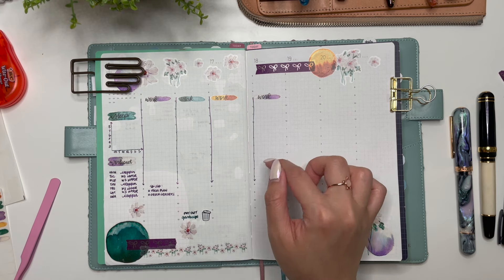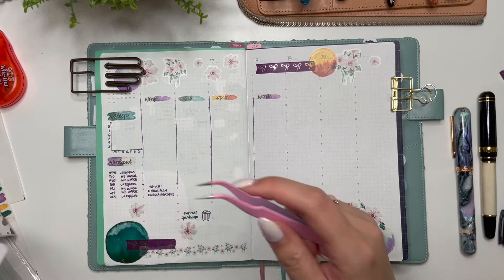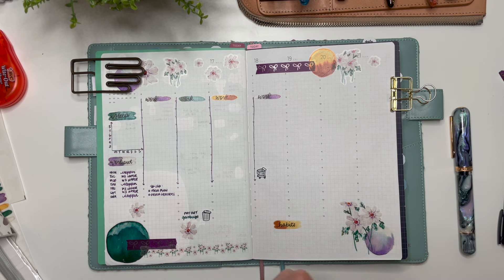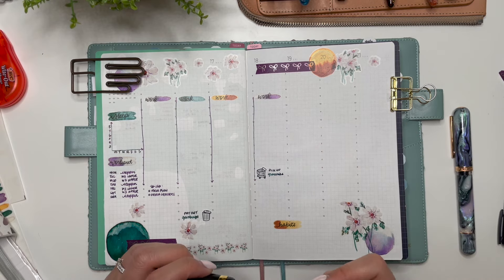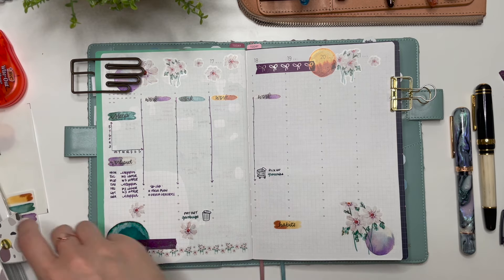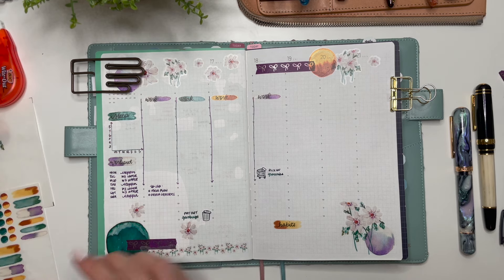Let's see - we just use the 18th, then groceries. There isn't anything major happening this week other than my husband is going away for the weekend to the cabin with my brother-in-law and their friend - it seems to be a yearly thing now. So I'm going to have some time with the kids, but also my plan is to work on my taxes all weekend. I know it's not going to take all weekend, but it's one of those tasks where I feel like I need to have dedicated time for it or else it's just going to overwhelm me.